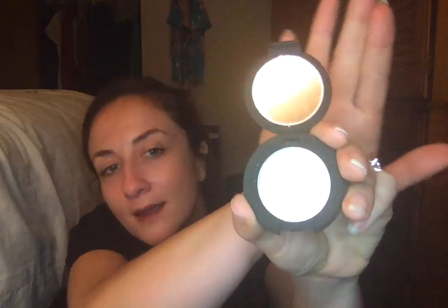With cruelty-free, it usually means they don't sell in China, because China's laws require animal testing. I'm not trying to push that on anyone — it's just something that's been on my brain. The Becca highlighter looks really cute, but all of the product just fell out. I'm afraid to move and rub any of it into my carpet.